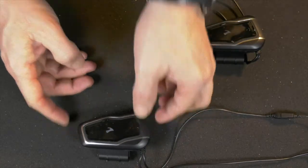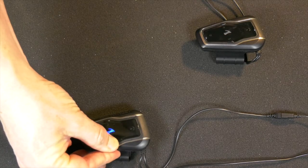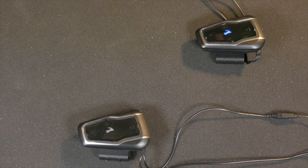When you're done talking, you can share some music or radio. Let's see how. Play music. And then press the minus button for 2 seconds to share. Sharing mode activated.